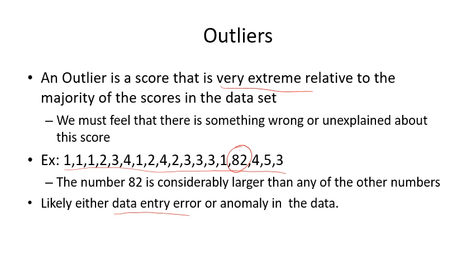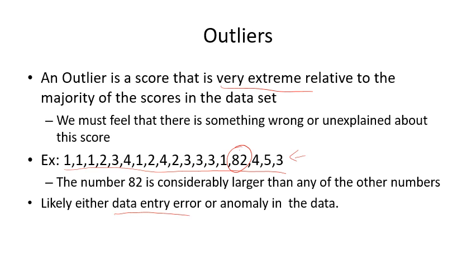It's why whenever you're running statistics on data, one of the first things you should do is check for outliers: order them from lowest to highest, or do a frequency distribution. That's a good reason for frequency distributions. If you did a frequency distribution on this, you'd see that the 1s, 2s, 3s, 4s, even the 5, are occurring. The 5 is only once as well, but then you've got this 82 that's once. So again, frequency distributions can help you identify outliers.